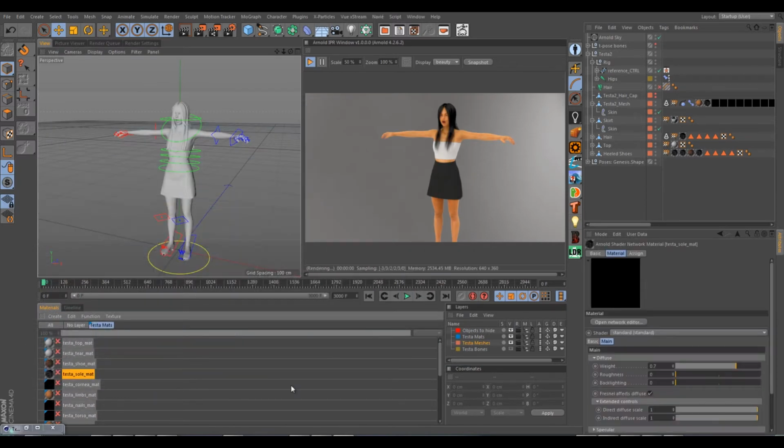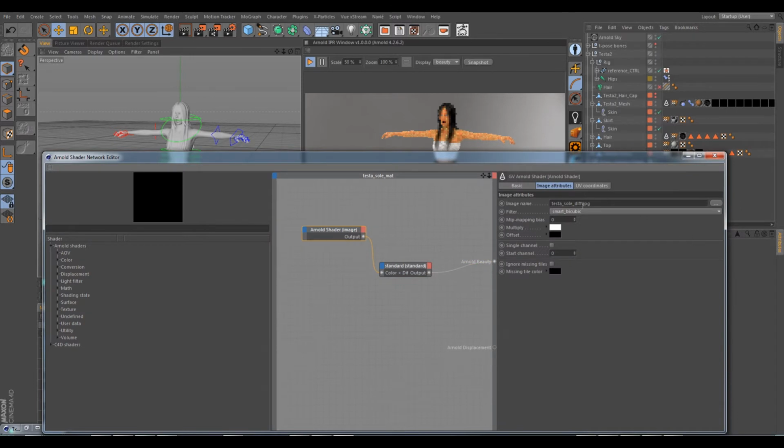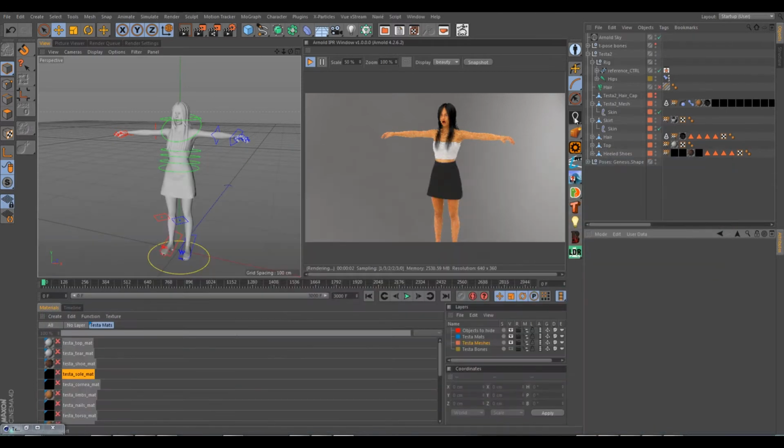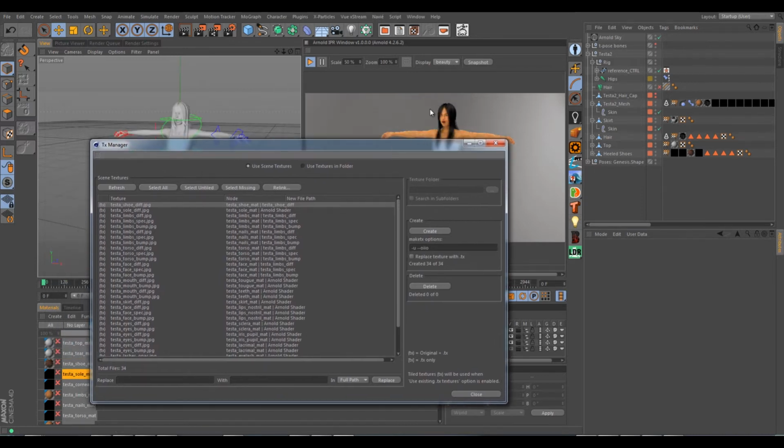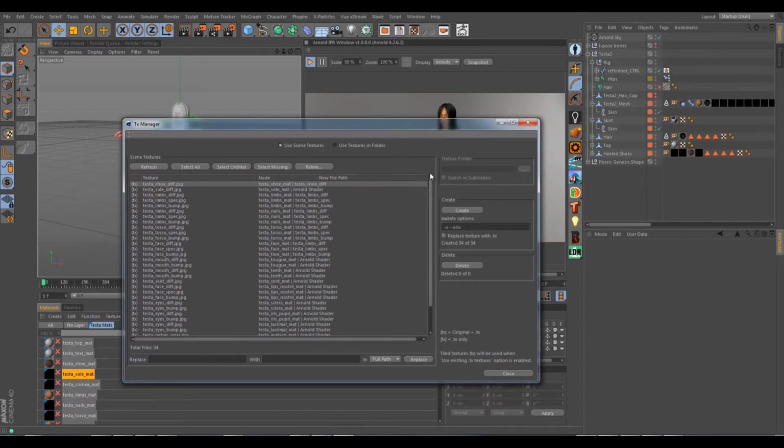In fact, if we go to one of our materials, we'll see that it's still named JPEG, but Arnold recognizes that there's a TX version next to that JPEG, and so it will use the TX version to render instead of the JPEG version, and you'll get a slightly more optimized and slightly faster render that way.